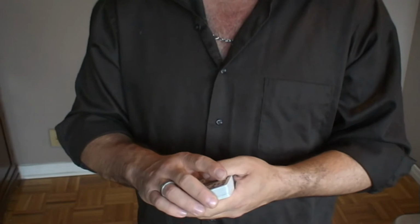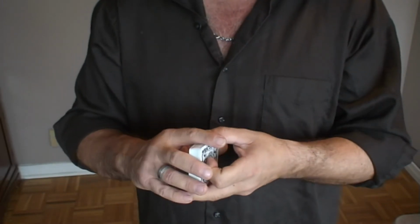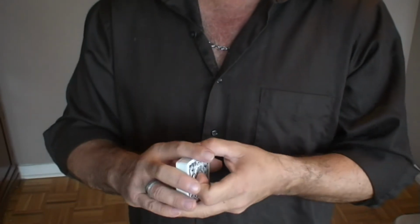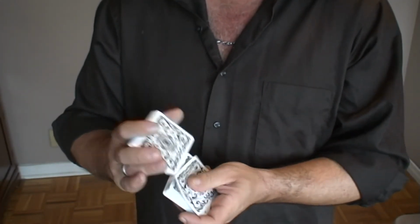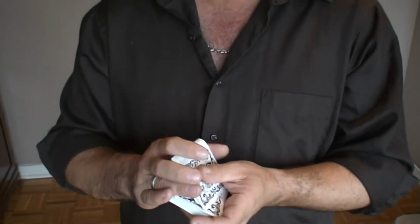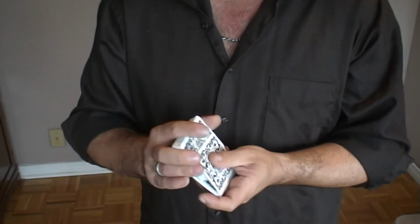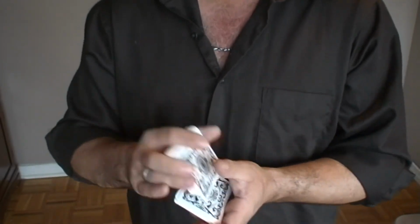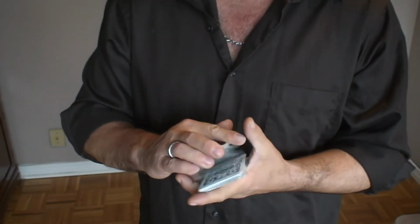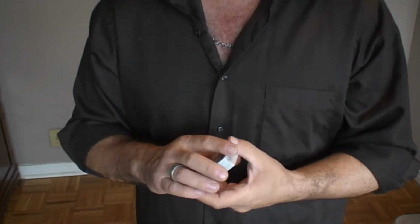So if I wanted to do it better, so that it wasn't as noticeable, if I wanted it in the 10th position, I'm going to deal off at least 16 cards. Okay, so to get it in the 10th position, 1, 2, 3, 4, 5, 6, 7, 8, 9, 10, 11, 12, 13, 14, 15, 16. Okay, and then I come back up, 16, 15, 14, 13, 12, 11, 10. There. See, that looked a lot less suspicious than just dealing off 1 card. So just always remember, you want to leave yourself some room depending on the number down in the deck that you want to have your card.